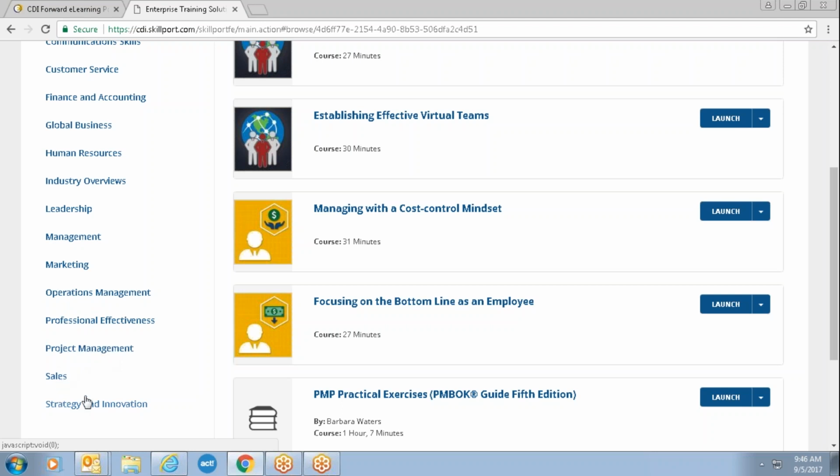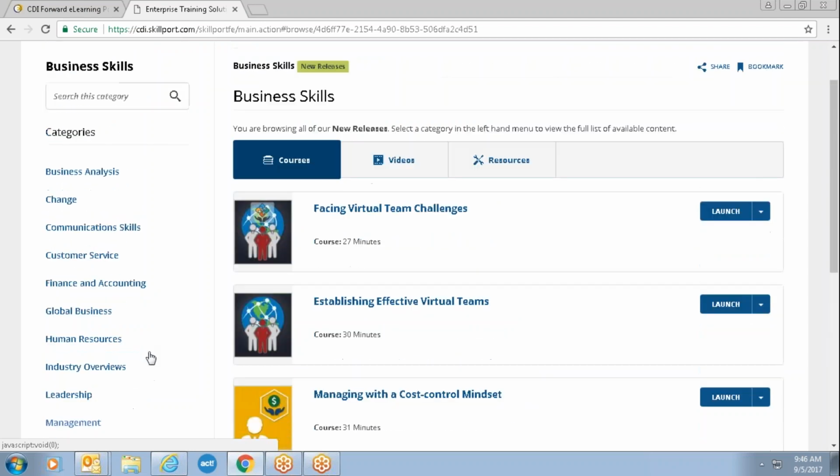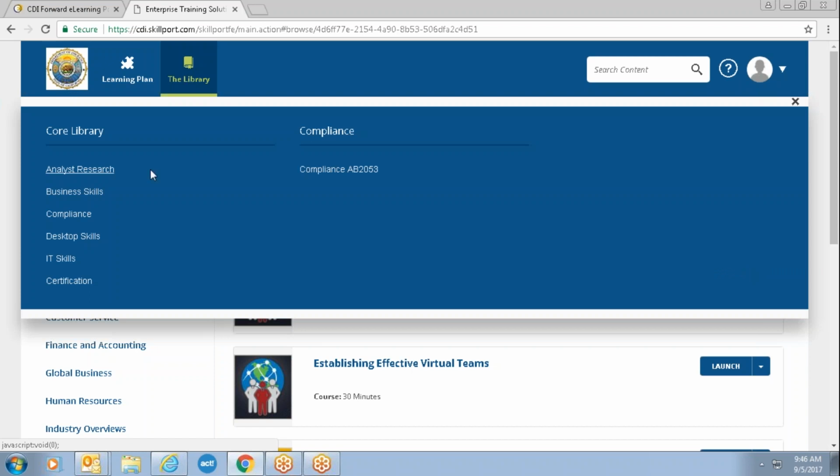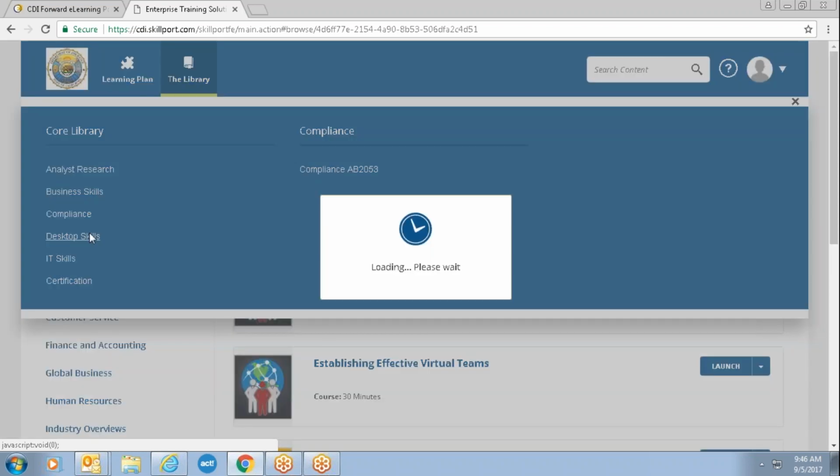And you also have your sales, or strategy and innovation. There's a lot of courses out here. The more you dive into it and click into each section, it just gets down to the point where you want to be. The next library I want to go over is the desktop skills.